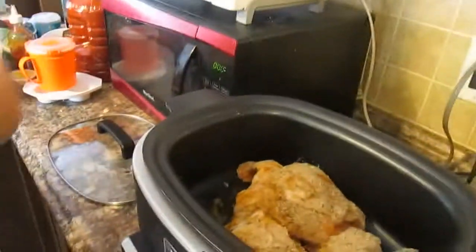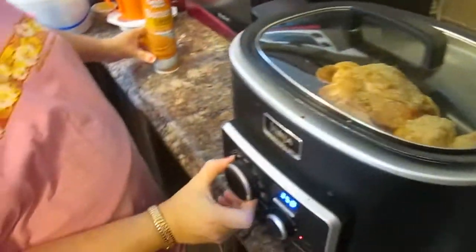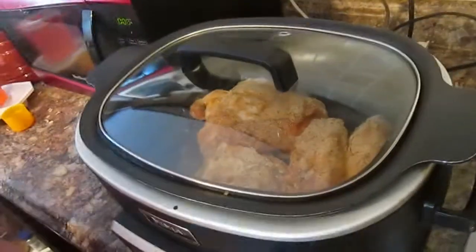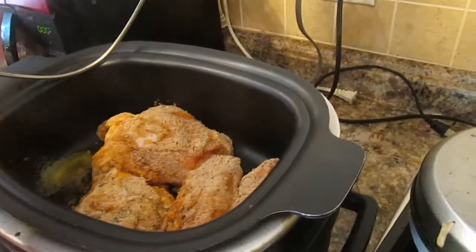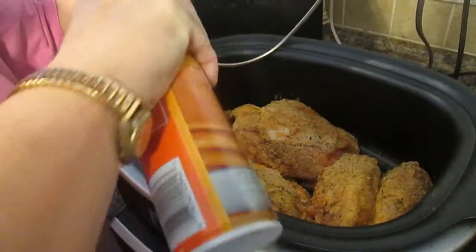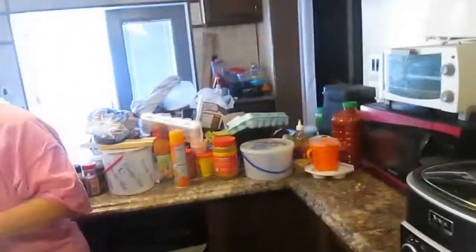Now we just bake it. Now at the beginning we're gonna sear this. Let's just go right to baking — let's go to 425. And then take your butter spray. Smells like AMC in here. You do the tops of your chicken. There you go. And then in 15 minutes we're gonna turn the chicken and then we're gonna re-glaze it. By the magic of stop-camera action, I'll see you in 15 minutes.